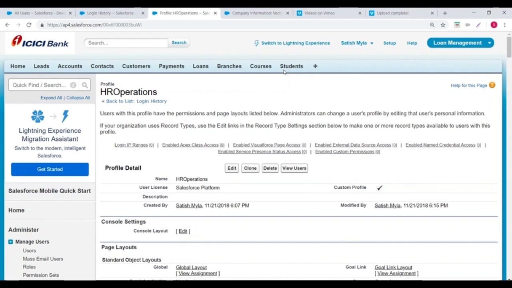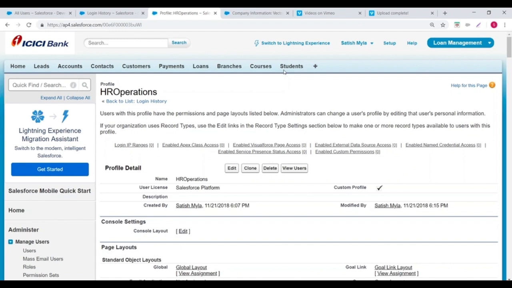I don't know which range of IP addresses you are going to access from. So what did I do? I gave 0 to 255. I told let the people log in from any IP address, allow them. So it will tell you the range of IP addresses from which you are allowed to log in. This restriction can be given at what level? Profile level. I can restrict the people at the profile level.